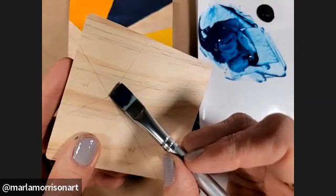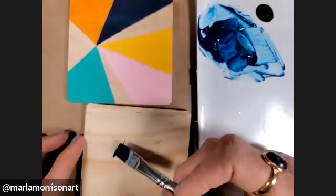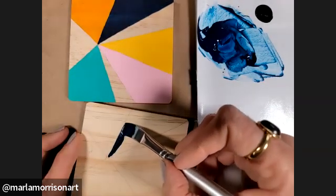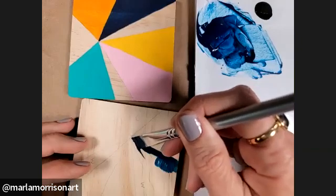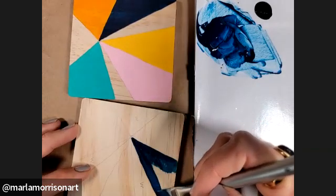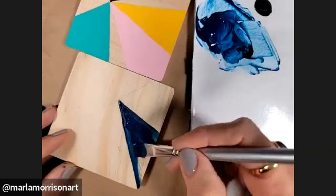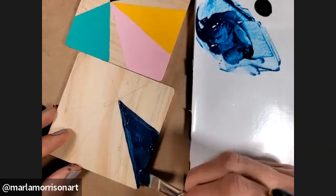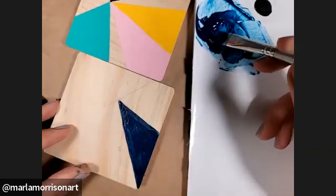I'm going to very lightly put the very corner of my brush into the tip of the triangle, get some color down, and then now I can use the whole brush to radiate outwards in a brush stroke. All right, turn it and go the opposite way. And just bisect the corner. And keep filling. Now, as you're working, you might get some on the edge. That's entirely up to you how you want to resolve that. I didn't worry about it too much because there's always ways to correct that.